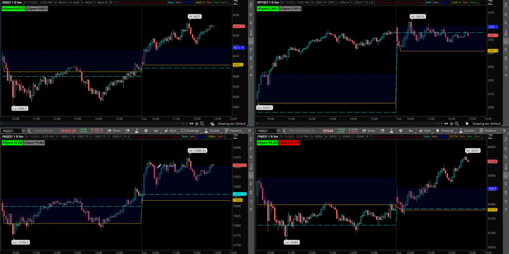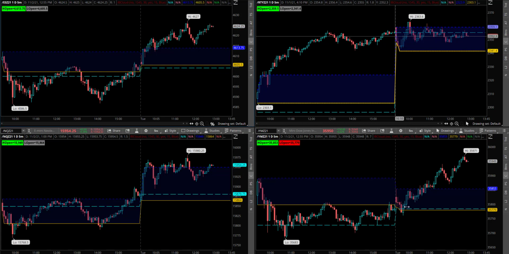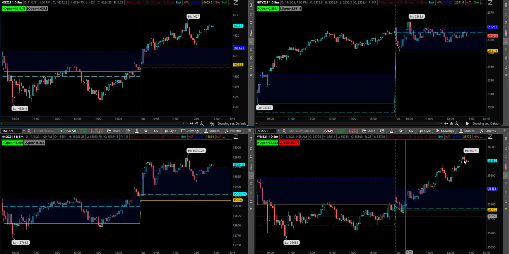If you look at the NASDAQ chart, it's kind of just been consolidating sideways after the initial push higher. And then the Russell, we're just kind of going sideways as well. The Dow's seeing a little bit more strength. It is hanging near the highs of the session, a little bit closer price action to the S&P.